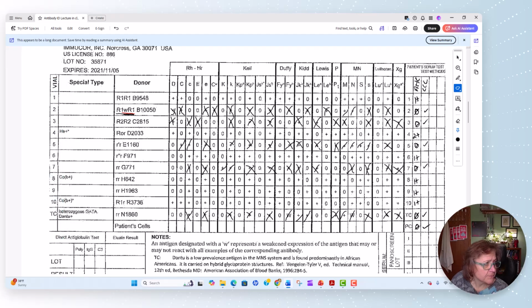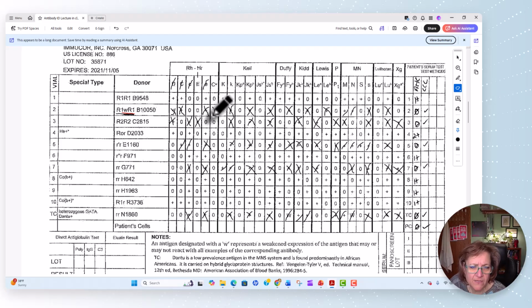So I've got 2 Ds. So D I can cross off. I've got 2 big C's. One of them's homozygous. I can cross it off. I got more than 2 cross-offs for little c homozygous. I can cross it off. Big E, I have only 1 and it's homozygous. So I need 1 more cell. So I'm just going to put a little 1 up there. Little e, I got 2 there that are both homozygous plus, so I can mark that off.